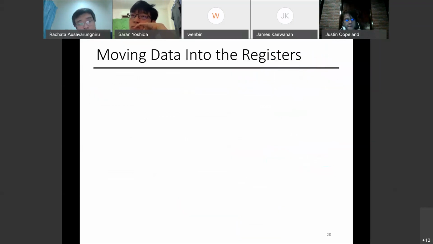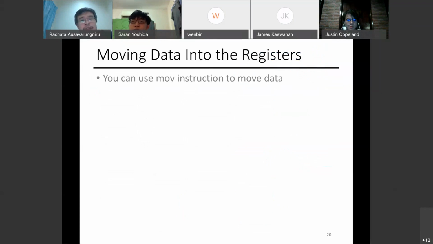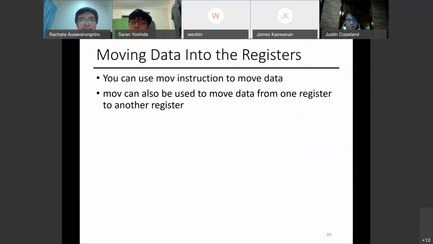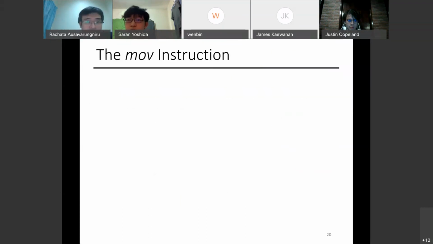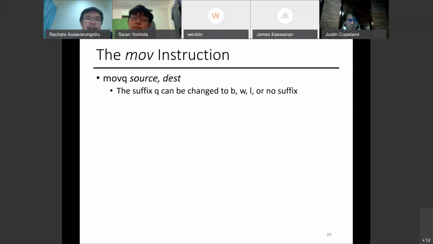All right. So we talk about registers. We talk about these being the names of the registers. How do I get the data in there? You can use the move command. Basically, the move command will move data from one place to another. So you can move from one register to another. Here's the instruction.